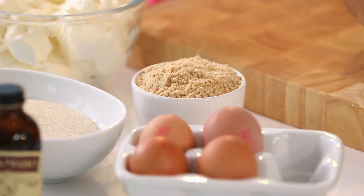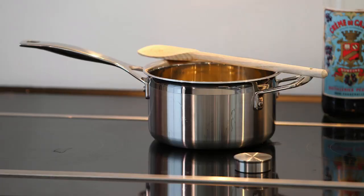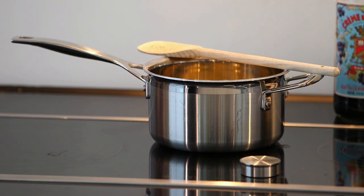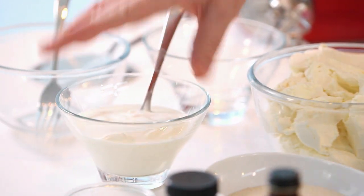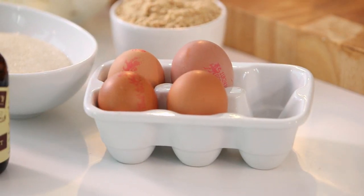So to make this super yummy recipe, I'm going to need the following ingredients. I've got some digestive biscuits, which have been slightly crushed here. On the stove, I've got some unsalted butter, which has been melted. I've got some full-fat cream cheese, some sour cream, golden caster sugar. When it's time for baking, always go for unrefined sugar. It keeps that lovely caramel flavor, and obviously it's unrefined as well, less processed. I've got some plain flour, which has been sifted. I'm going to use 1 egg yolk and 3 whole eggs.